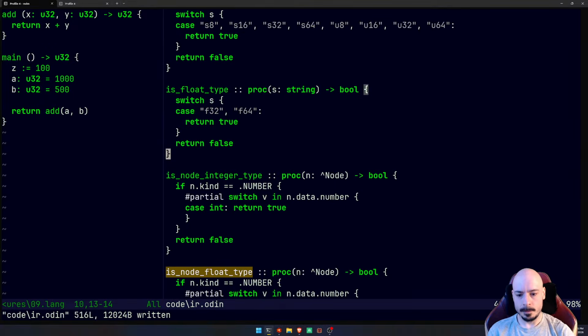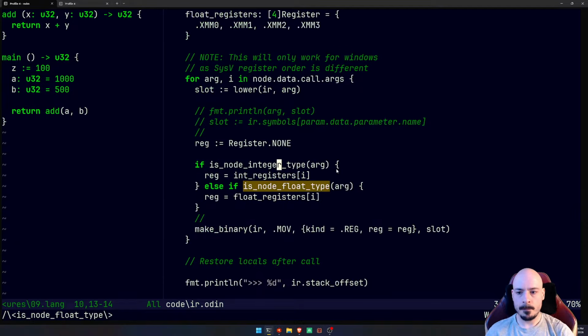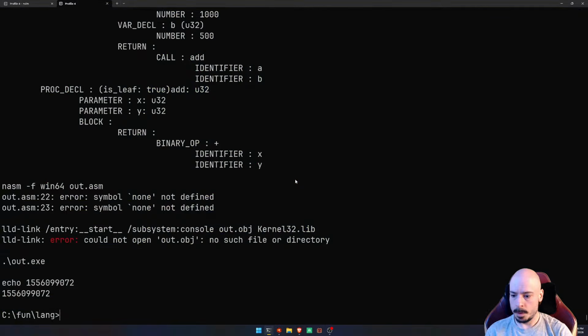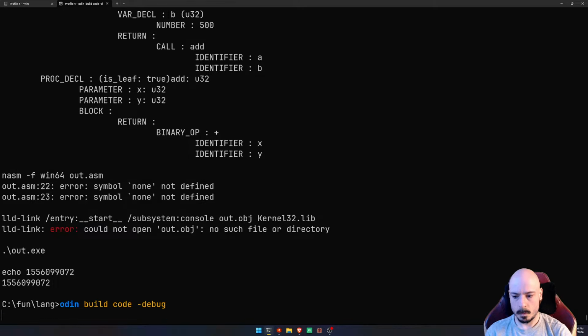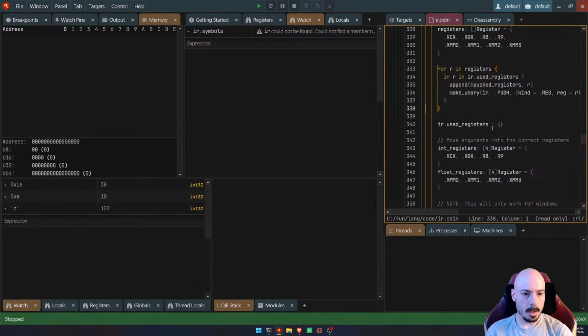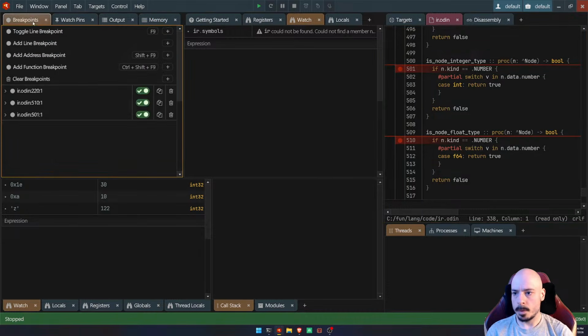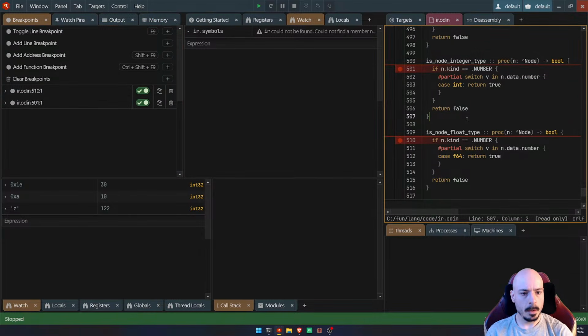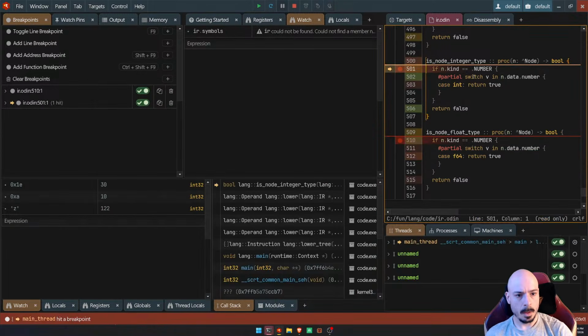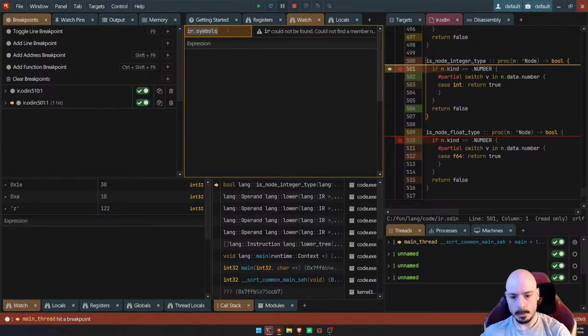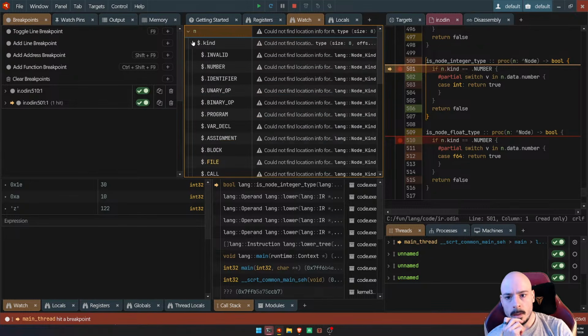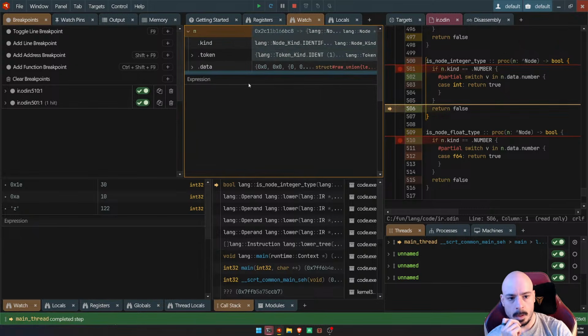Alright, let's look at what's going on. Okay. Maybe there's no type information at this stage. I don't know. Let's find out. So, we'll build this. We're going to go down to... I guess we'll just check in here or here. Where are the other breakpoints? Let me turn them off. It's that one. All right. So we'll run this code. All right. So we're checking this node. What is the node? Let's have a look. It is... Oh, we have to step into procedure.